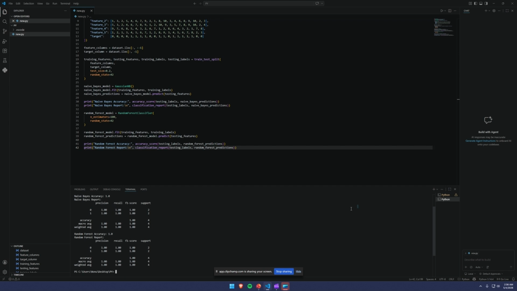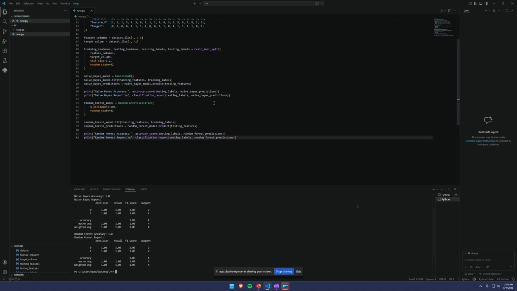Now we move on to random forest. Now I initialize a random forest classifier with 100 trees. I train it using the same training data, then I make predictions and evaluate performance. For comparison, finally I compare the accuracy of both models. Typically, random forest performs better on a structured dataset, while naive Bayes is faster, but here you won't see any difference because of the smaller dataset as specified earlier.